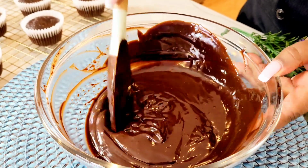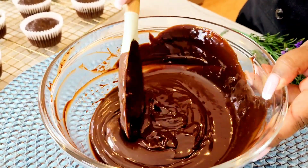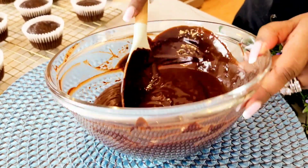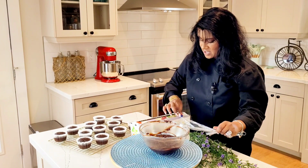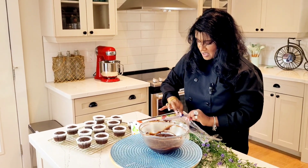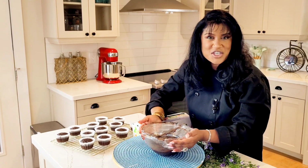Now it's pretty smooth. It's ready to cool down, and then we're going to whip it, and this is going to be our icing. To cool this down, I'm going to put a layer of saran right on top, and it's going to go into the fridge for about 20 minutes or so.